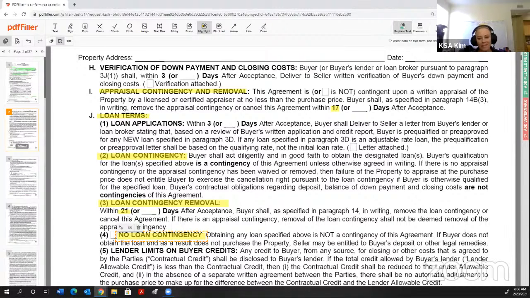The date on that signature is day 0, not day 1. So whether it's a counter or the RPA is accepted without counter, whatever day that final signature gets stamped on there is day 0. Even if you open escrow that day, that's still day 0. When you see the verbiage after acceptance, that means counting forward from day 0.